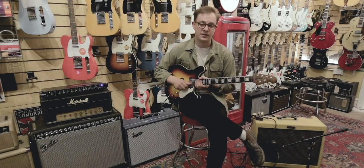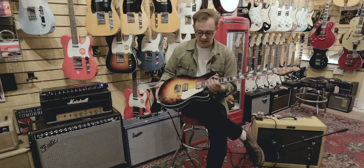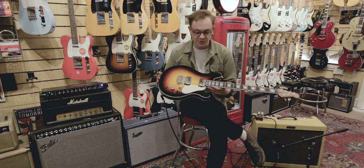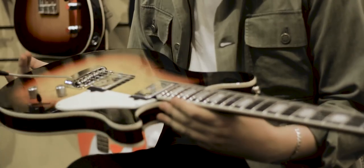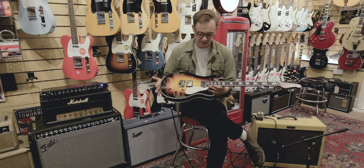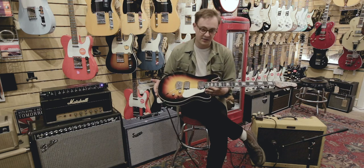My name's James. Today we're checking out something really special. This is the Ball Family Reserve Valentine. So this is one of 45 worldwide that they've released for James Valentine of Maroon 5. This one noticeably has a few changes to the standard Valentine.